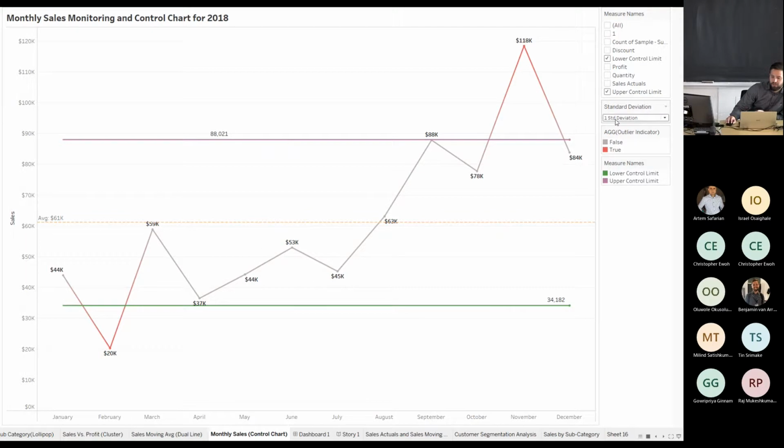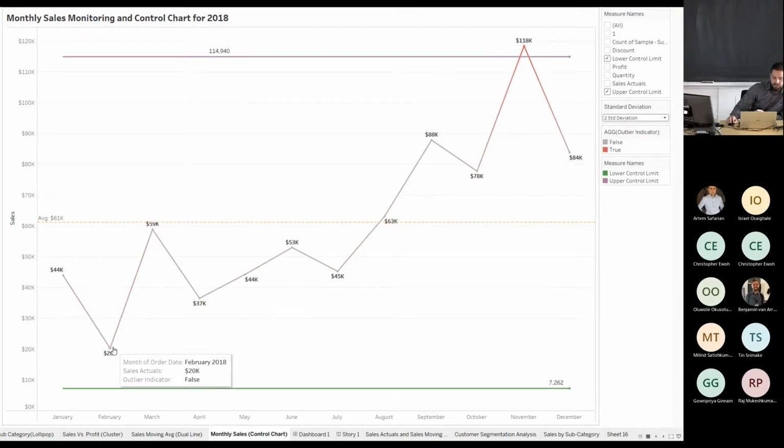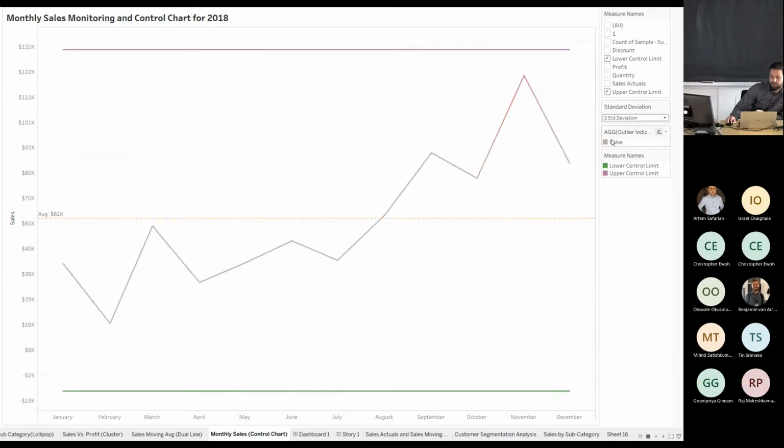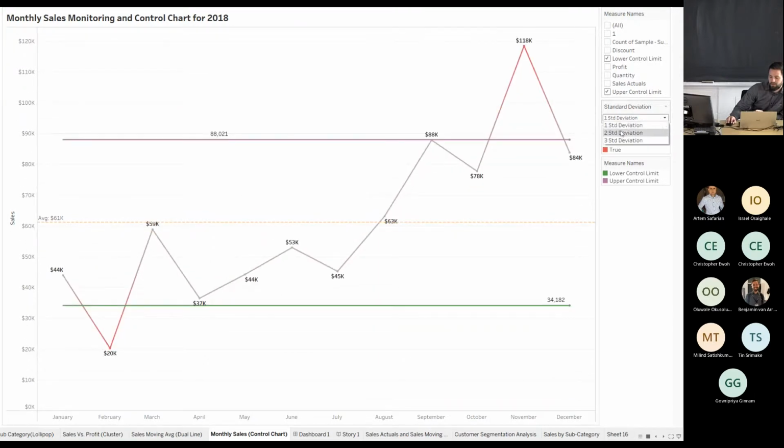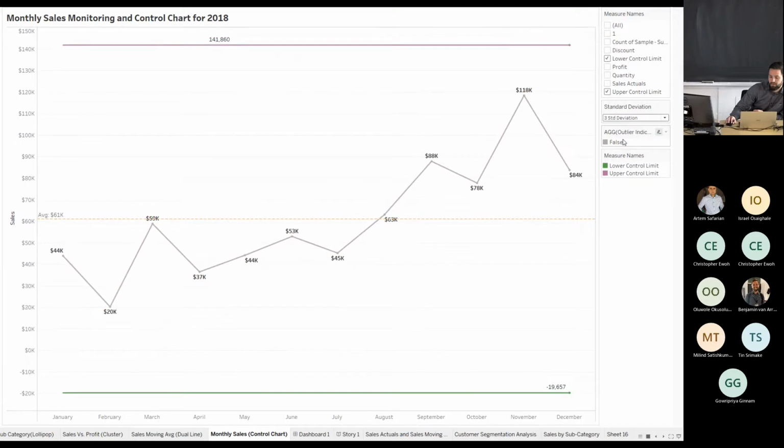But this is where this chart's different. We have this option on the right-hand side called 1, 2, or 3 standard deviations, and if I click them, as they move, you can see this now is no longer out of that control limit, so dynamically it's changed its color, whereas this one is still outside. And if I go to 3 standard deviations, now it scales the graph up, and this is now 3 steps away from our average, right? So we can go 1, 2, or 3. And dynamically, those standard deviations are changing the color filter for this line, right?